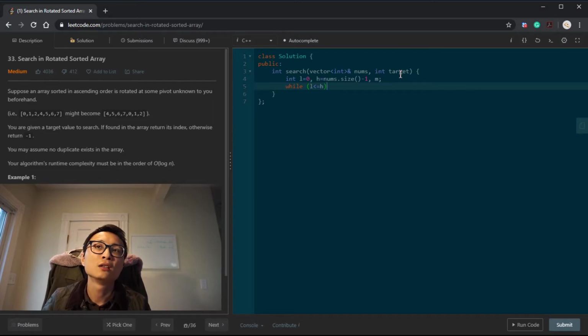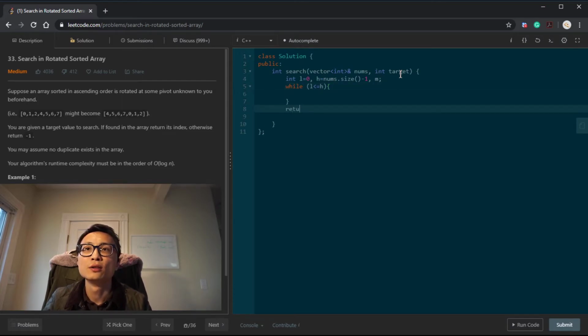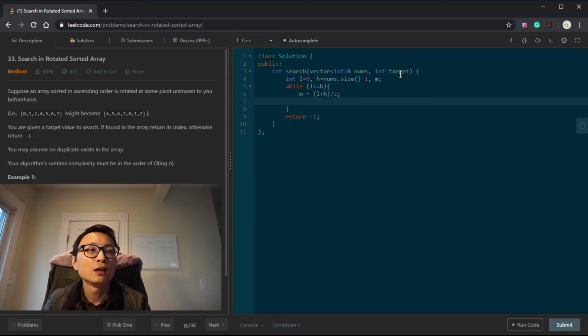That will indicate that we couldn't locate such a value, so we would just return -1. And we calculate the middle point by taking the average of low and high. If this middle point is exactly the target, we should return that.